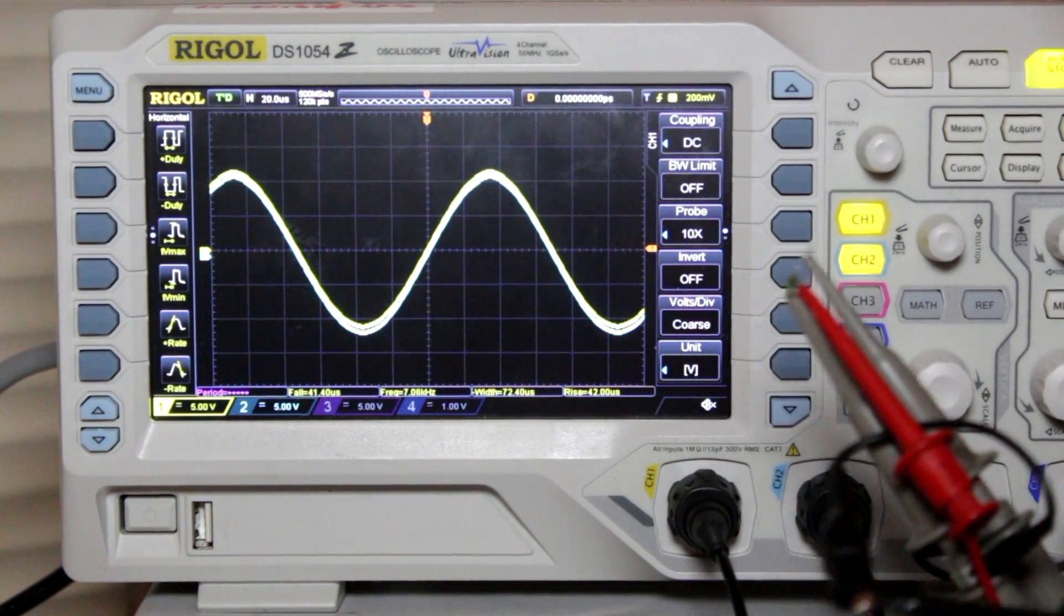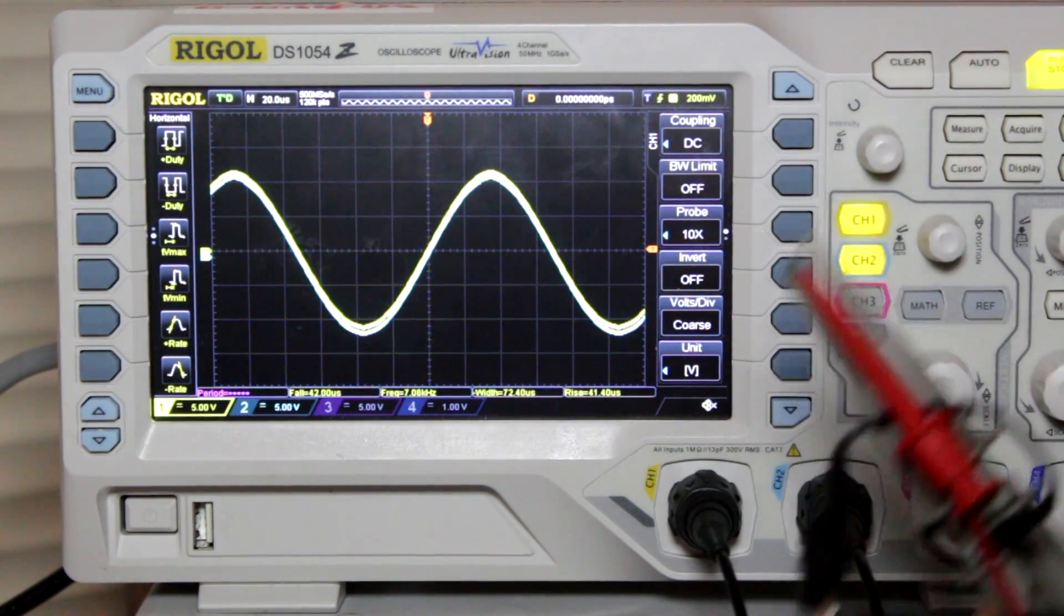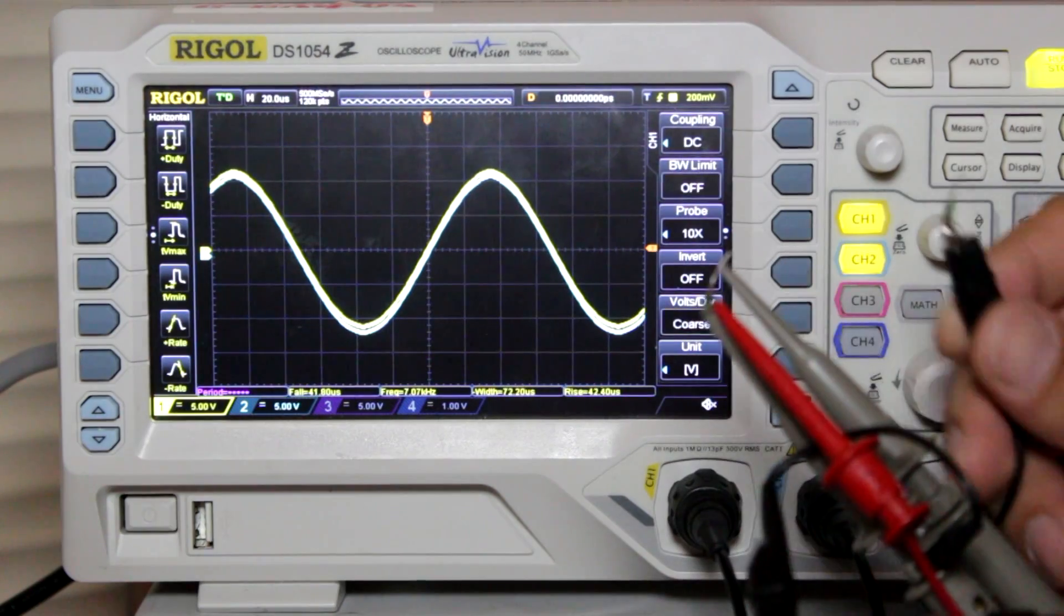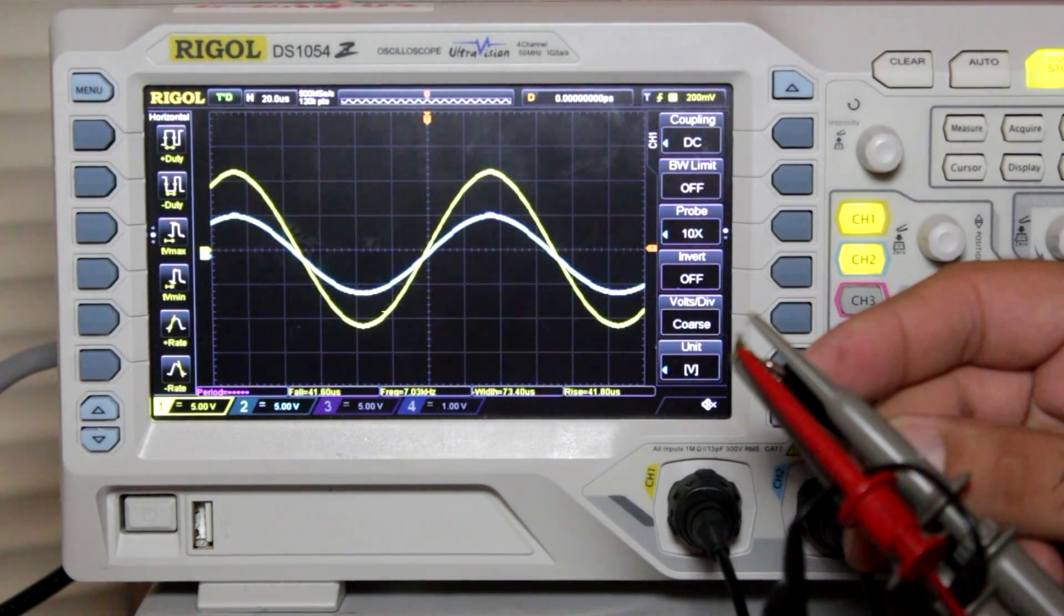If my body only has resistance, then when I touch the output, only the amplitude of the signal drops. Like when I touch the output with the resistor. Like this.